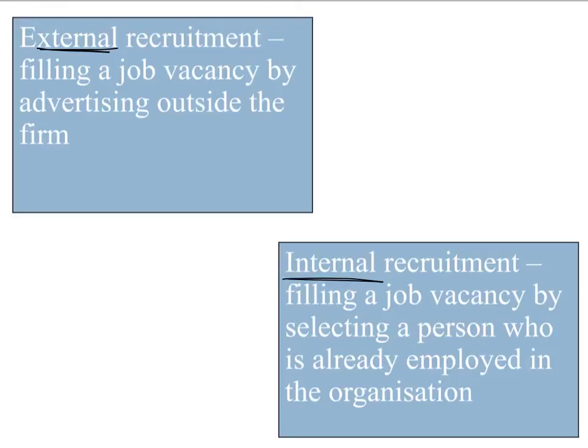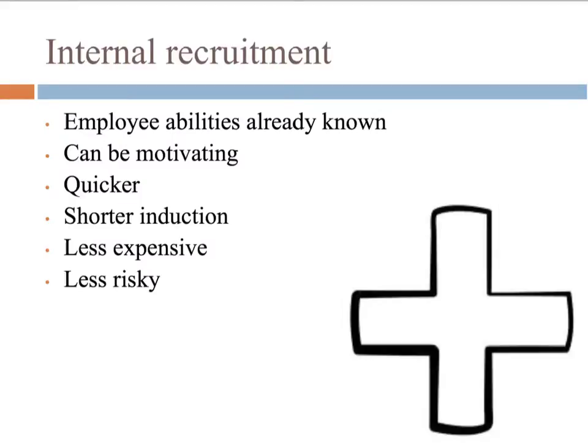So let's think about how we would decide between external and internal recruitment. Well, once a job description and person specification is drawn up, we do have to decide one way or the other. So we think about the positives and negatives. So the arguments in favour of recruiting internal candidates might include: we already know the employee, which means we already know their abilities as well. So yes, we might know they're not very good at some things, but we will know that they're good at others. So it's that they're a known quantity.